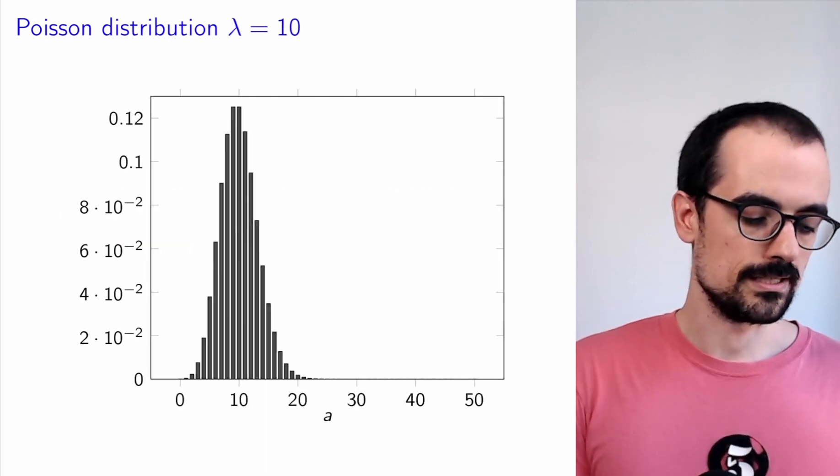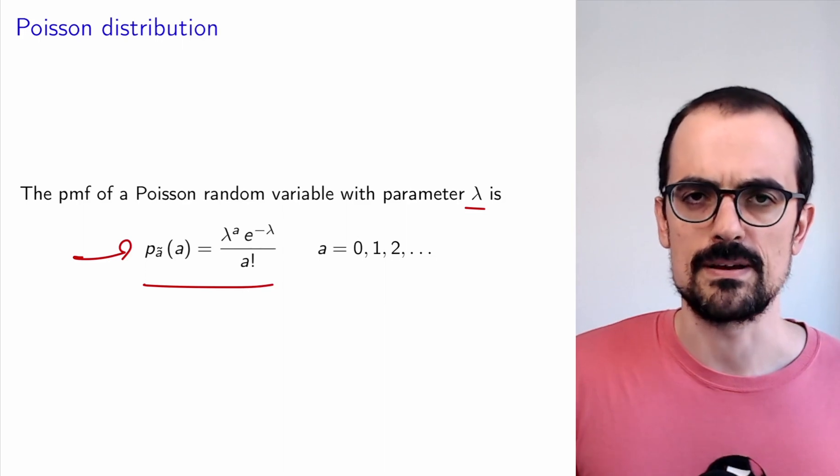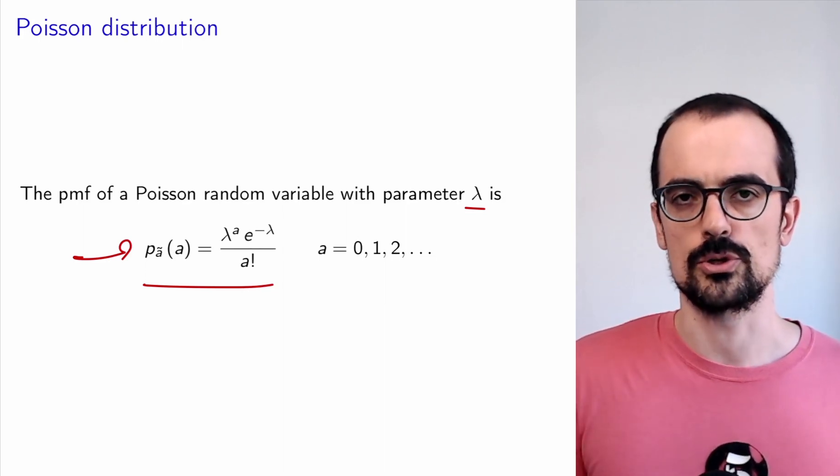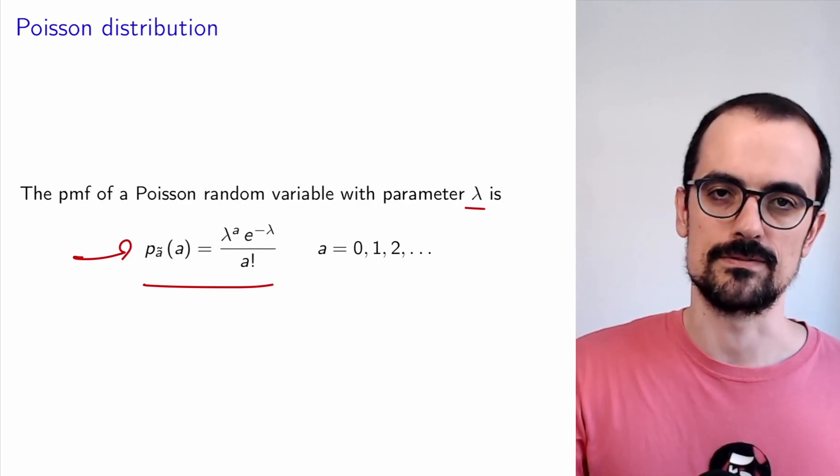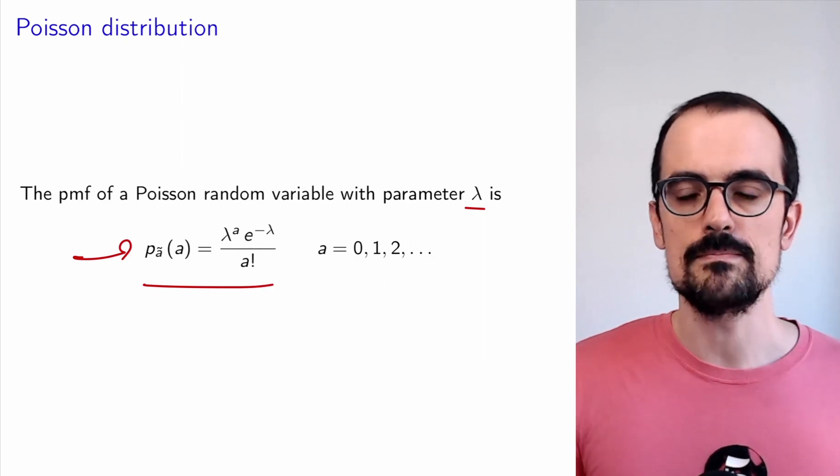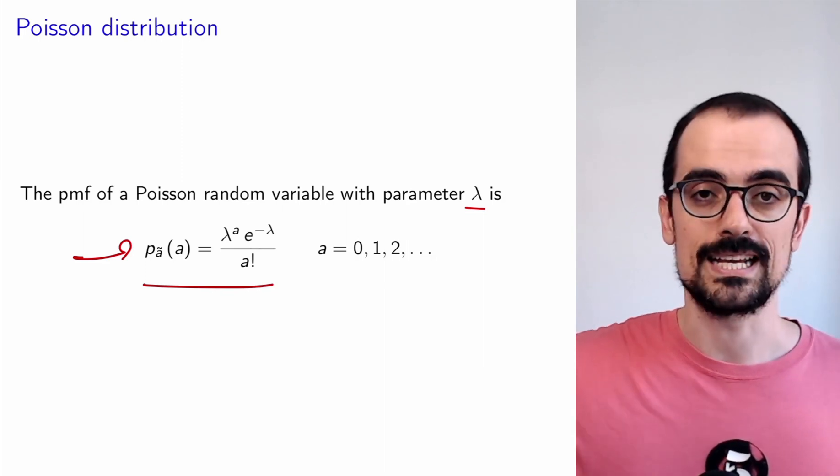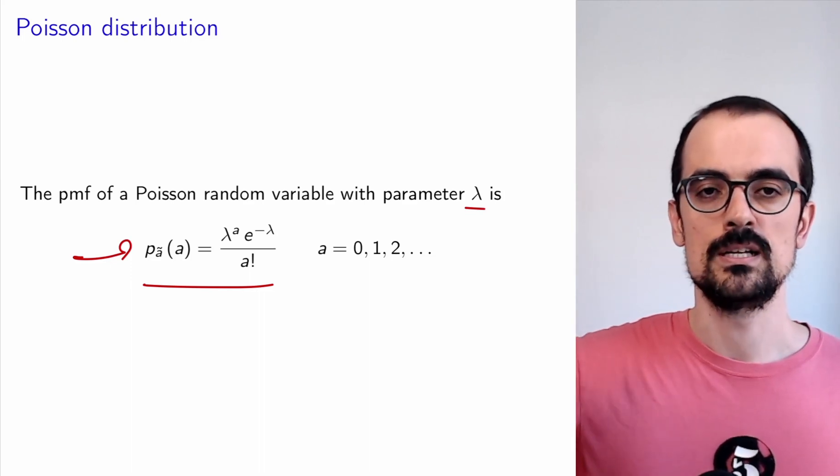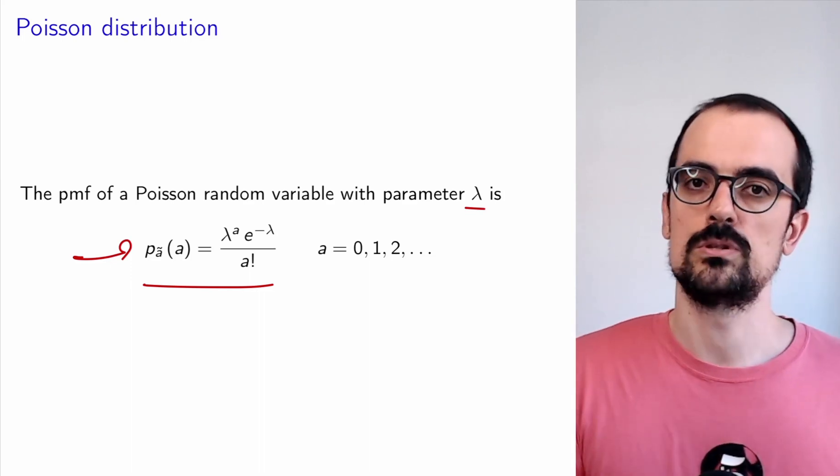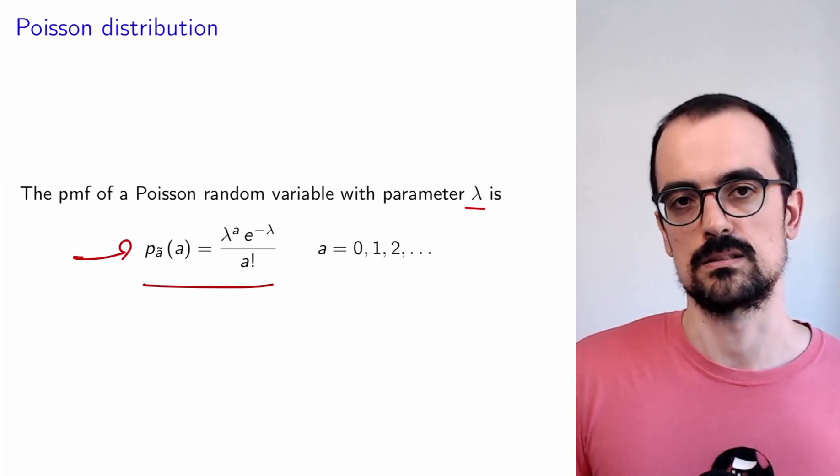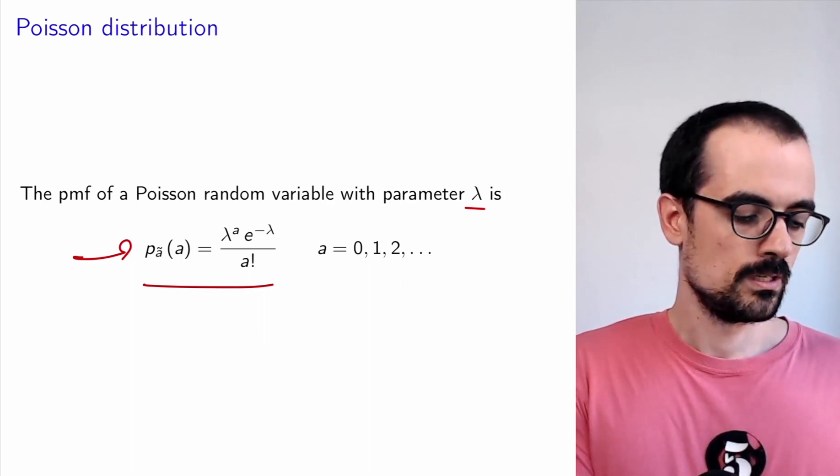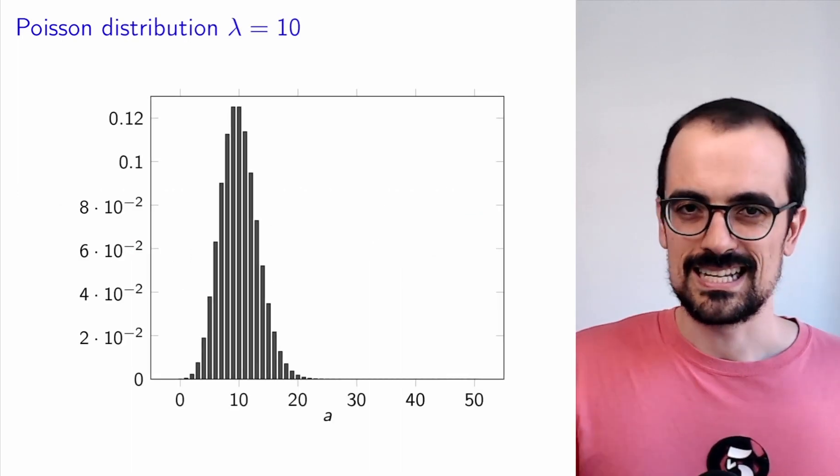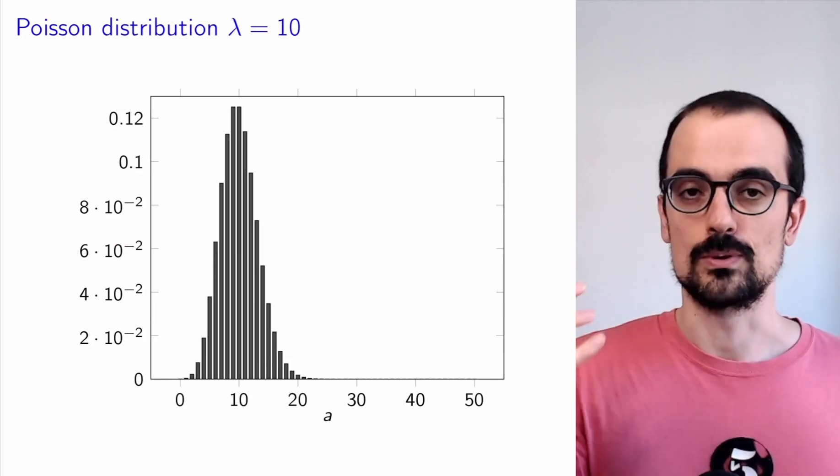You can also use this, before we actually look at the PMF, I would like to say that you can also use this to model many other things like arrival of telephone calls, arrival of emails, particle decay. This is used all over the place in physics, for example, when there's a radioactive material and you want to compute the probability that a certain number of particles have decayed. Because the assumptions approximately hold also in those situations.